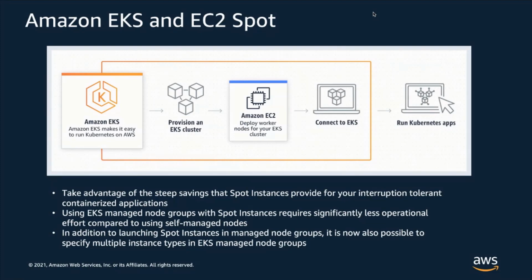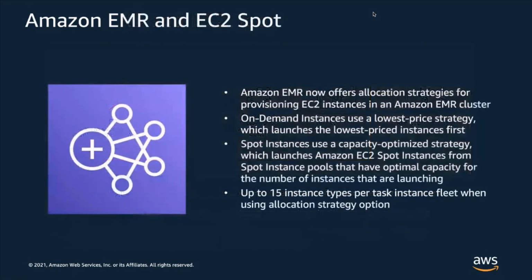It takes advantage of EKS managed node groups with Spot instances, and this really significantly reduces the operational effort compared to self-managing your environment. In addition to launching Spot instances and managed node groups, this also helps you specify multiple instance types in your EKS managed node group. So lots of Spot best practices being rolled into this environment, and this is all available as a Spot blueprint, as we'll see here in a moment.